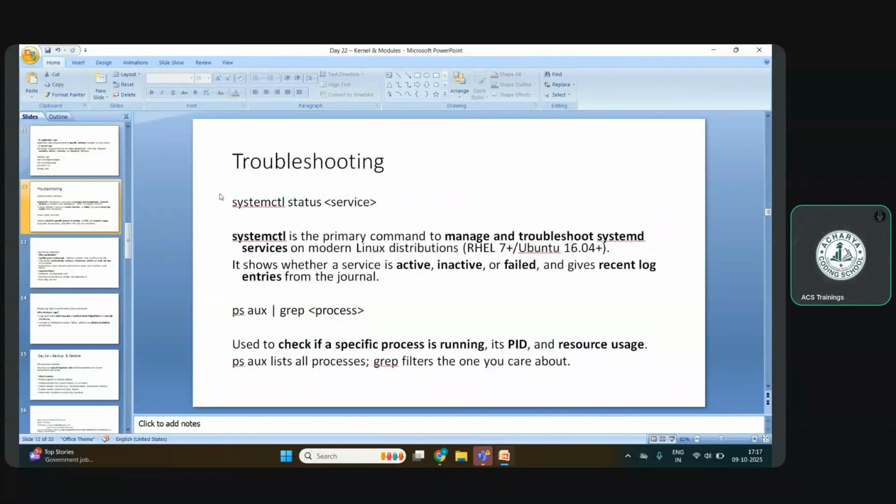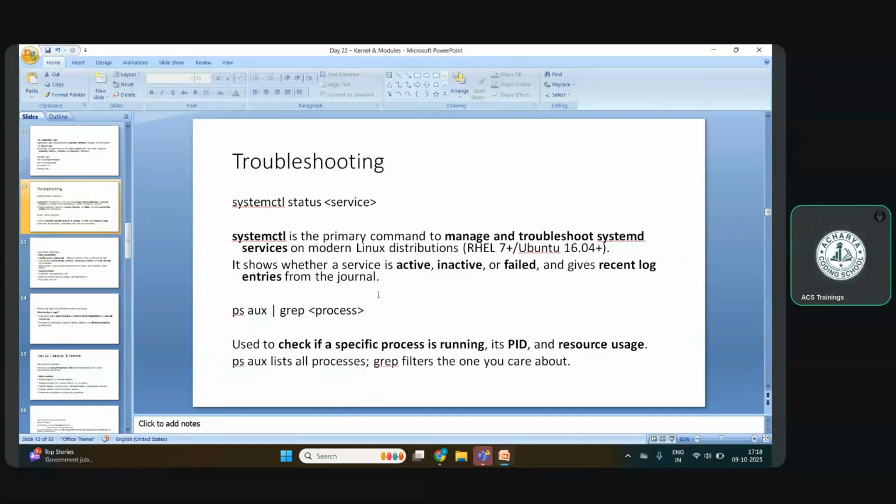And for troubleshooting purposes, systemctl status mainly shows the status of a systemd service, whether it is active, inactive, or failed. It also displays recent log entries related to the service.